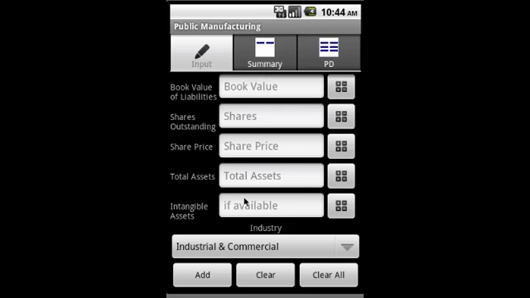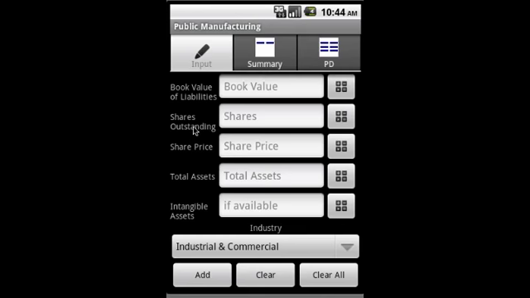If you would like to add 3 years of data, you can do that by pressing the add button. If you want to clear everything from the screen, you can press the clear button. If you would like to clear what is on the screen as well as any data you have added previously, you can press clear all.